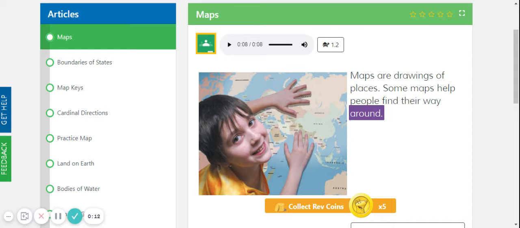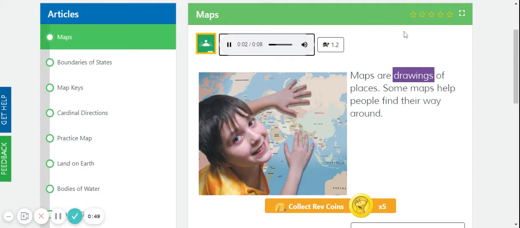Remember, if you are a virtual student, at the very beginning of the year you came to school and picked up a big stack of social studies magazines to keep at home. Today, if you'd like to follow along, you can open up week 12, and the title of that magazine is called Maps. All right, if you don't have your magazine, that's also okay. You can just follow along with my video. Let's learn all about maps.